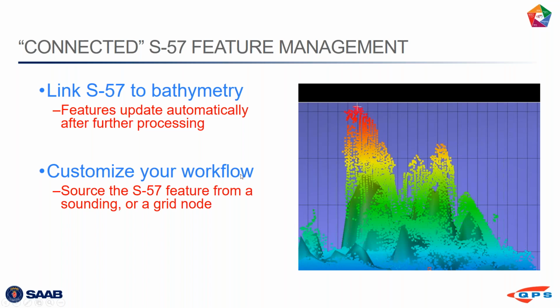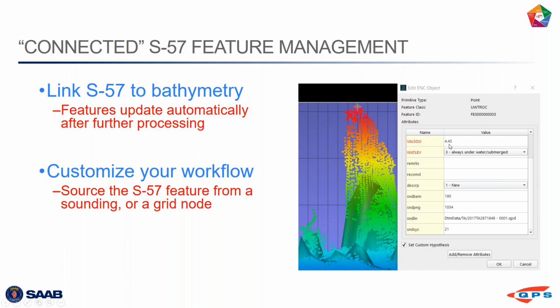So this is what it looks like. If this was in shallow water, this could be dangerous. The grid appears to be doing a poor job encompassing this rock, and you might actually want to choose a finer resolution. But also you could get the least depth here, and then you're creating that into an ENC feature automatically in QIMERA here. The VALSOU comes from that least depth sounding, and we're also having these unique QPS S-57 attributes linking the feature to a beam, ping, line, and system. And then you check that box to set a custom hypothesis in CUBE.